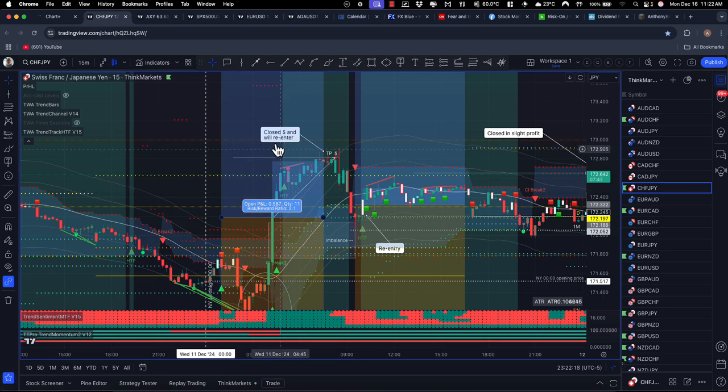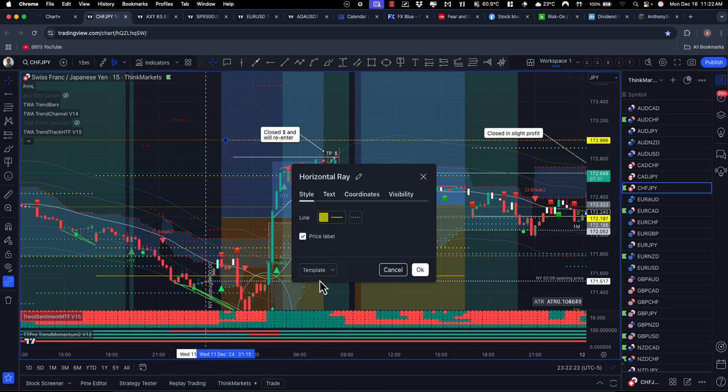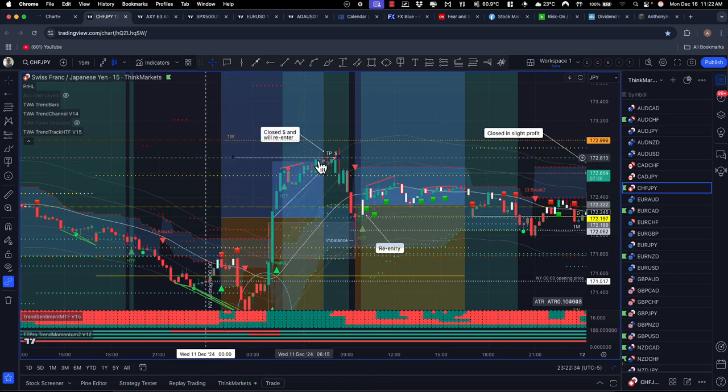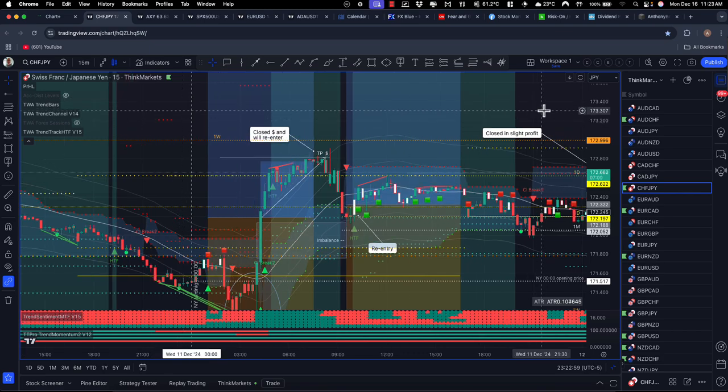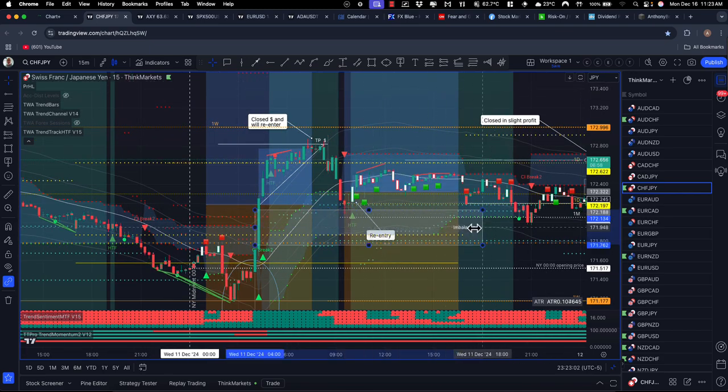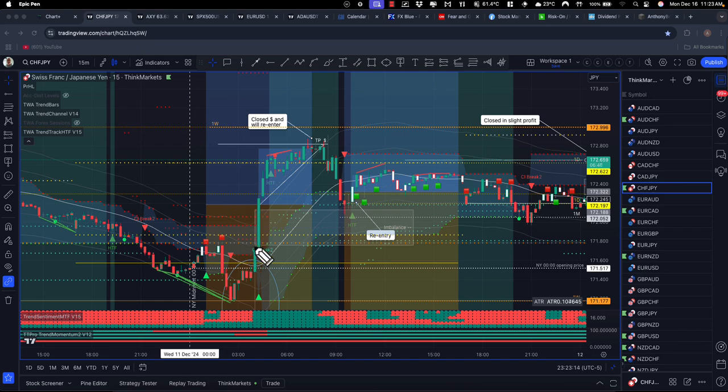It was heading into this orange line, which is a previous weekly high or low. So heading into resistance, I pushed up into that and decided to close it. It was overextended. The other thing I saw with this was this imbalance. It did pull back into it right here. The imbalance is this thin candle, so we had displacement. There's the imbalance, and I was looking for a move back down into the imbalance for a re-entry.